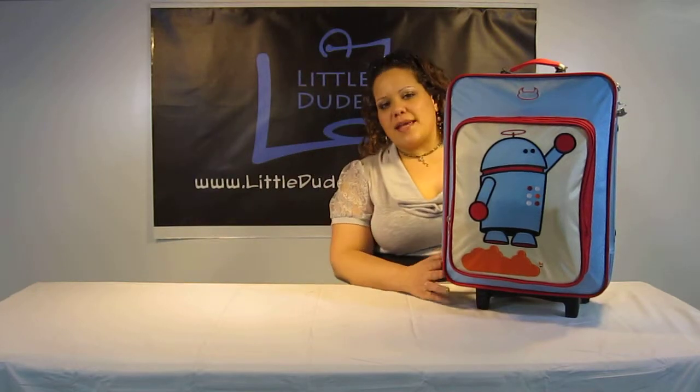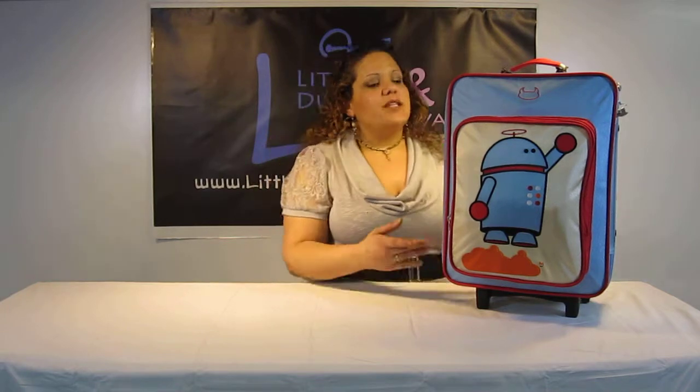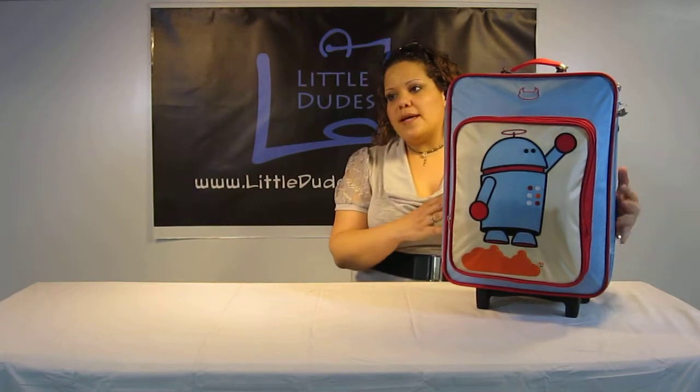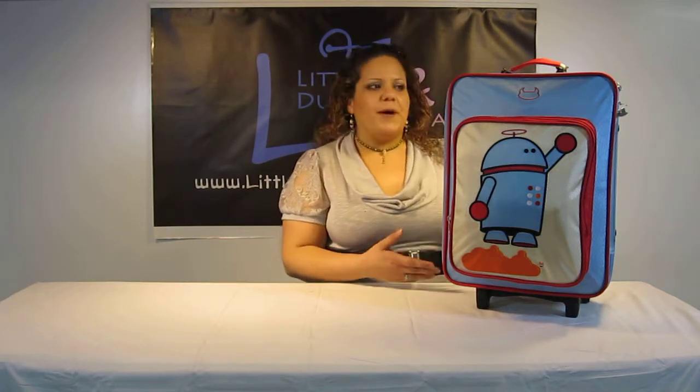The quality is amazing, the details are amazing, and I was able to fit a really nice amount in it. Keep in mind, the stuff I have in it is a lot of baby stuff, but just to give you guys an idea of what can fit — you can use it for your toddler, your older child, as well as your baby when you're traveling because you can fit so much into it.